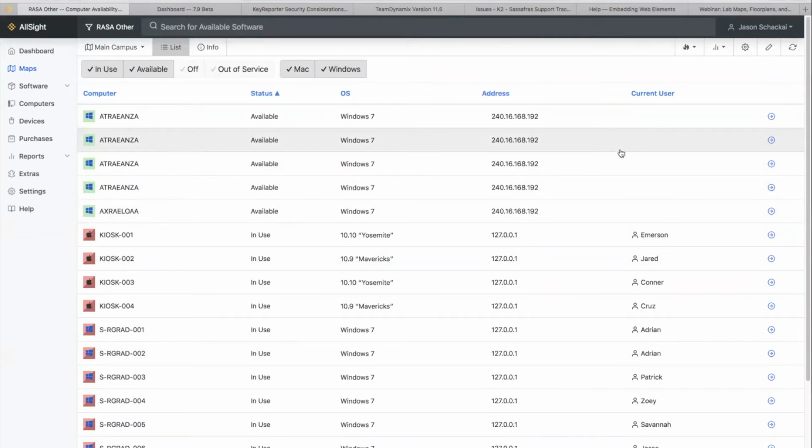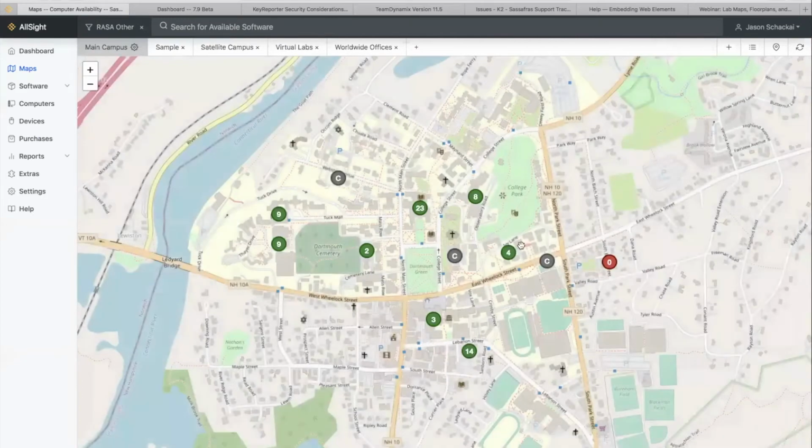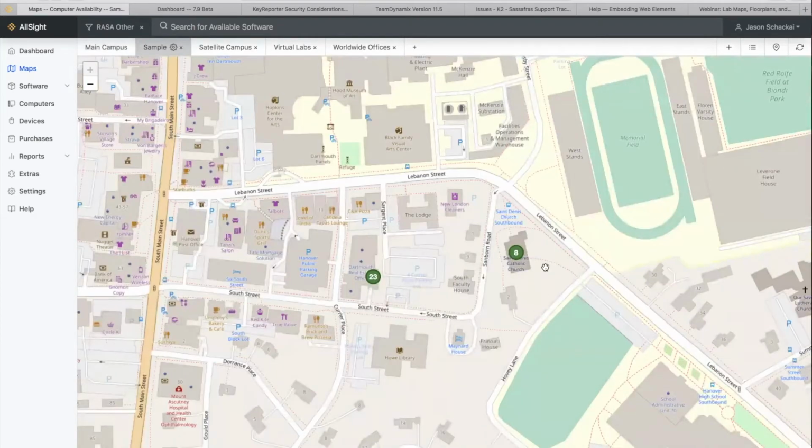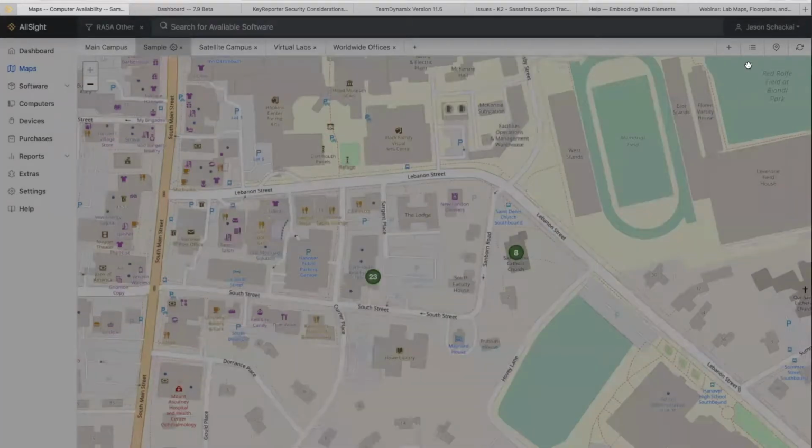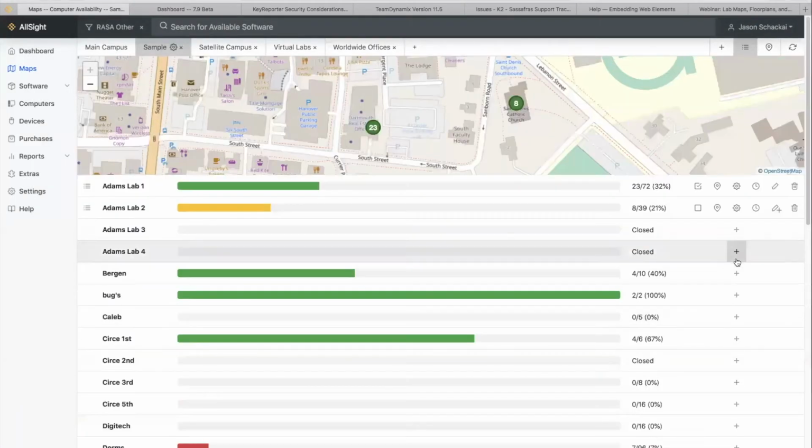So I could build a floor plan for a large area that includes multiple subdivisions. And in addition to that, have a separate floor plan for each of those individual divisions. So that's the idea there. This plus button up at the top is what allows you to select that asterisk to do the top level for those nested. Otherwise, it's pretty easy to just use the plus icon to add it at the division level, or the subdivision level.